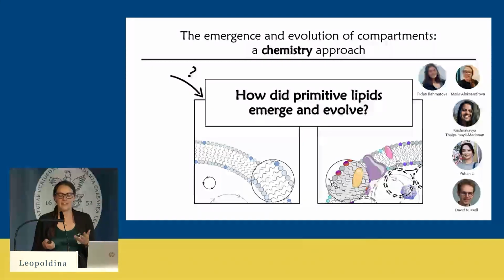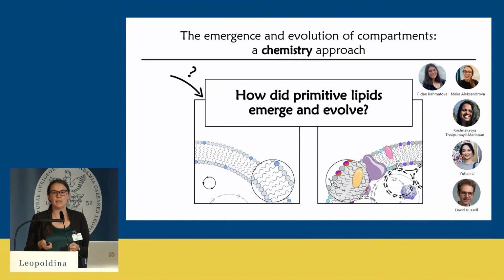And one of the key reasons why we're interested in that is because if we look at modern cells and modern membranes, you might know that the diversity of molecules that form modern membranes is just incredible. There are hundreds of different lipids present in modern membranes. There are proteins in there. There are other molecules in there. And this is something that in no way we are mirroring when we are studying primitive cells, where we tend to use one or maybe a small combination of few lipids to build primitive membranes. And as long as they form a bubble, we are happy with that.